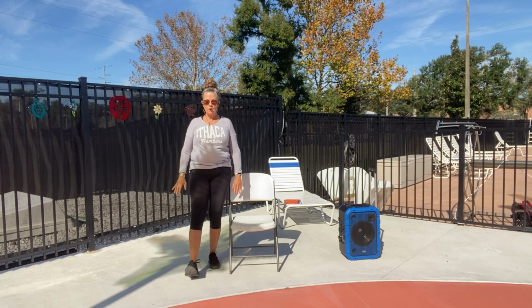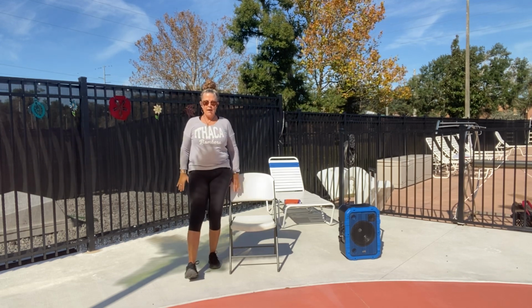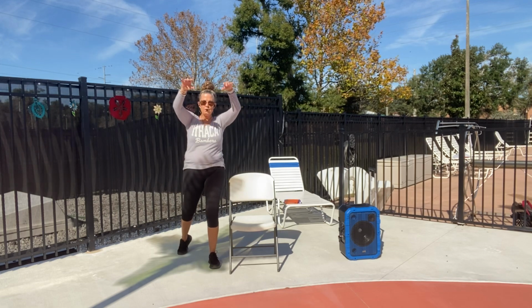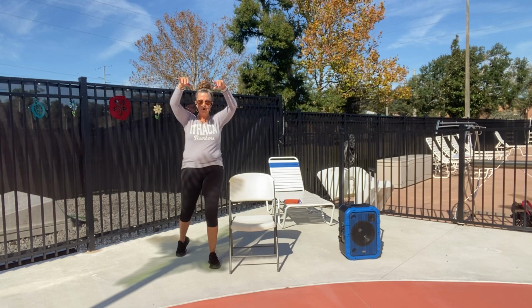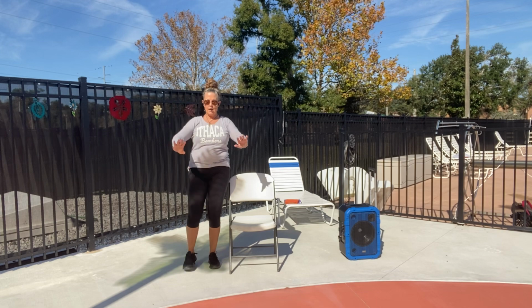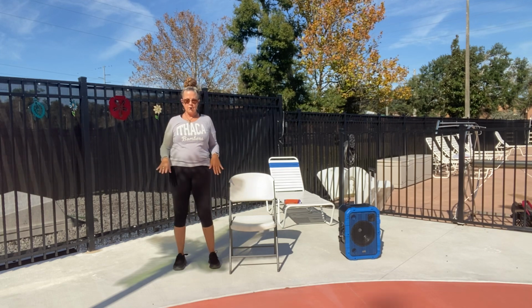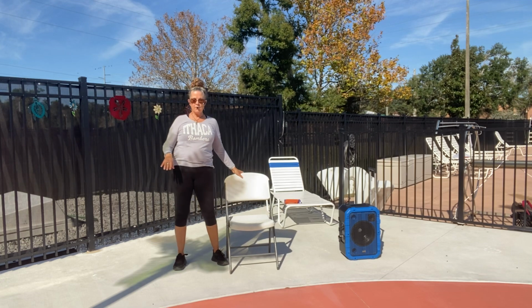Heel, toe. Keep heating it up. Opening up that left hip, that mobility, range of motion, balance, core strength. One more. Toe and heel and release. Good job. Circle those hips around. We're going to do that same thing on the other side.